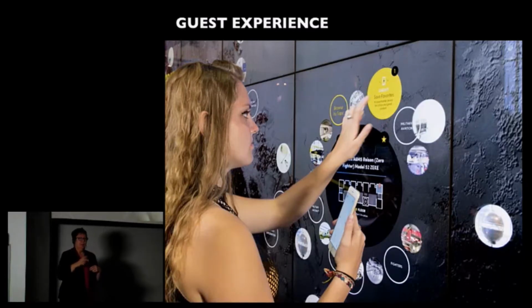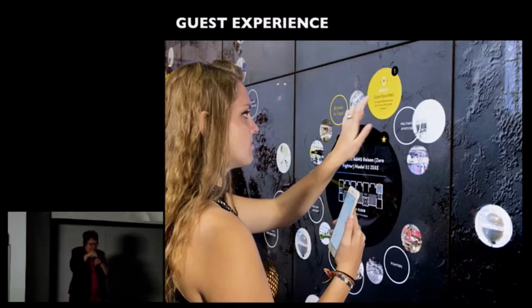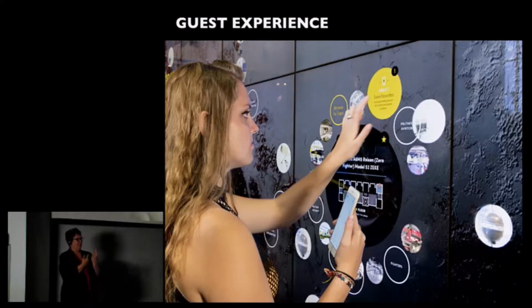So we looked at how do we want the guests to use this? And I say guests in terms of don't just think inside the museum, outside the museum as well. If they're going to go to our website or they're going to go to a portal, how do they want to use this? Where do they want to go with the information? How much information is the right information? Sometimes we think about the label that we have for that collection, and we think of it in terms of just that object, but we don't think of it in terms of the guest experience and what they want from it.